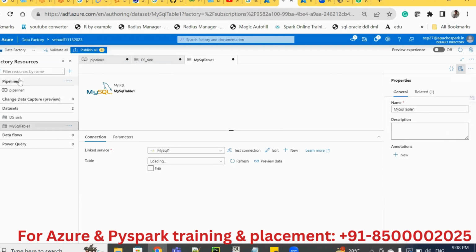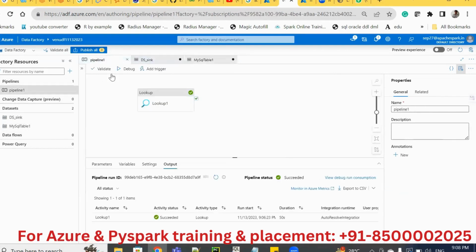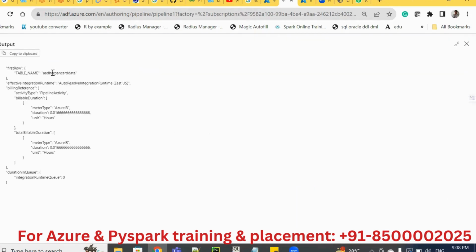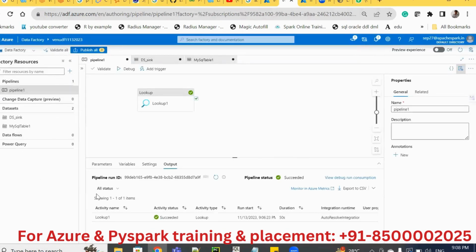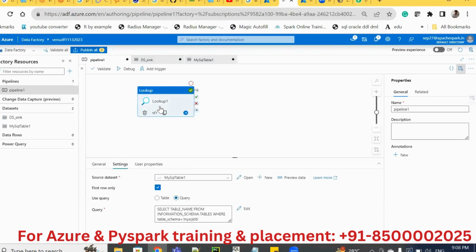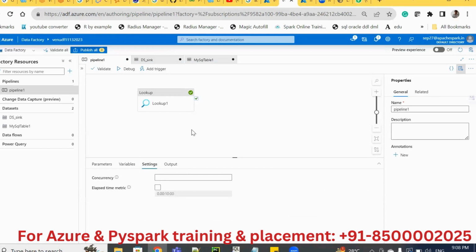Okay. And this one, creating pipeline. One. Now what happens? Success. Please check. What is the output here? Click that. Here, table name is this one. Mouse over. Table name is this one, like that. Oh, a small mistake. Here, click that. I mentioned first row only. Don't click this. If you enter first row only, you will get only the first table. If you uncheck this, you will get the list of the tables, everything. Don't worry, after 5 minutes, I will show you that.